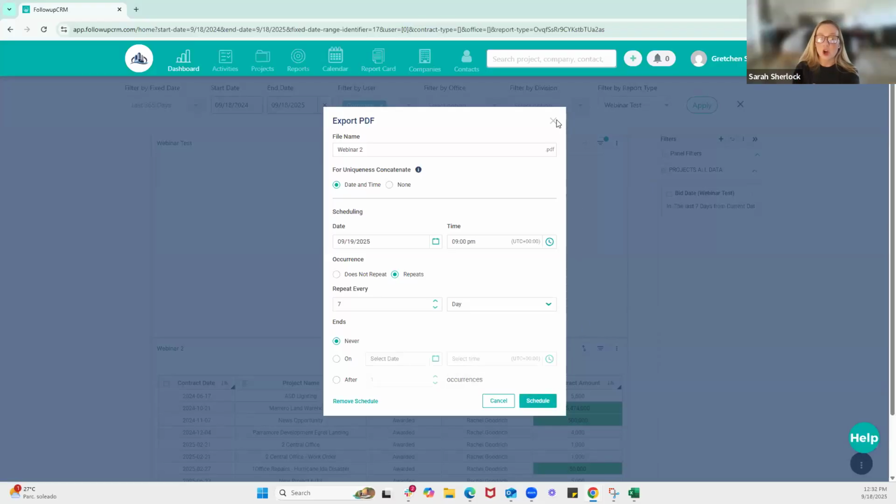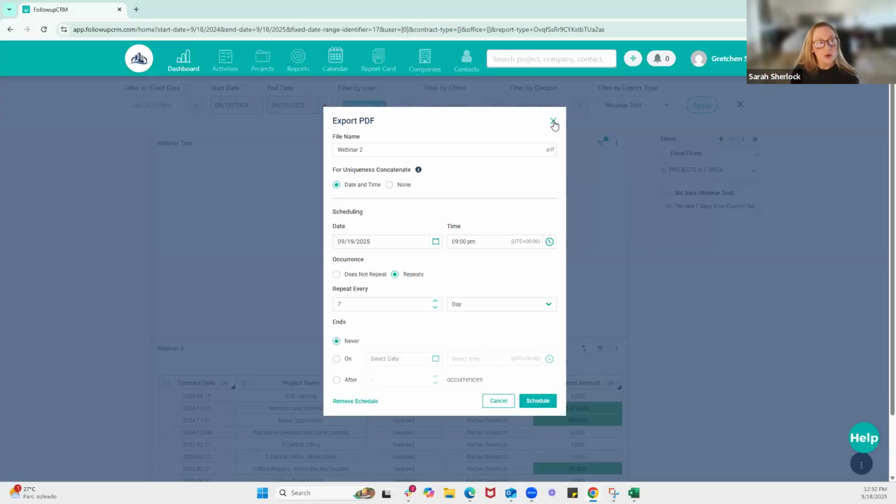Donaldo, I'm thinking about all of the use cases for this. So let's say that you have an important meeting at 10 a.m. tomorrow and you want to have the most updated data. So you're going to schedule that to come to your inbox at 9 a.m. Or if you have a group of people that need to receive this on a weekly basis, those are all great for preparing and planning ahead.